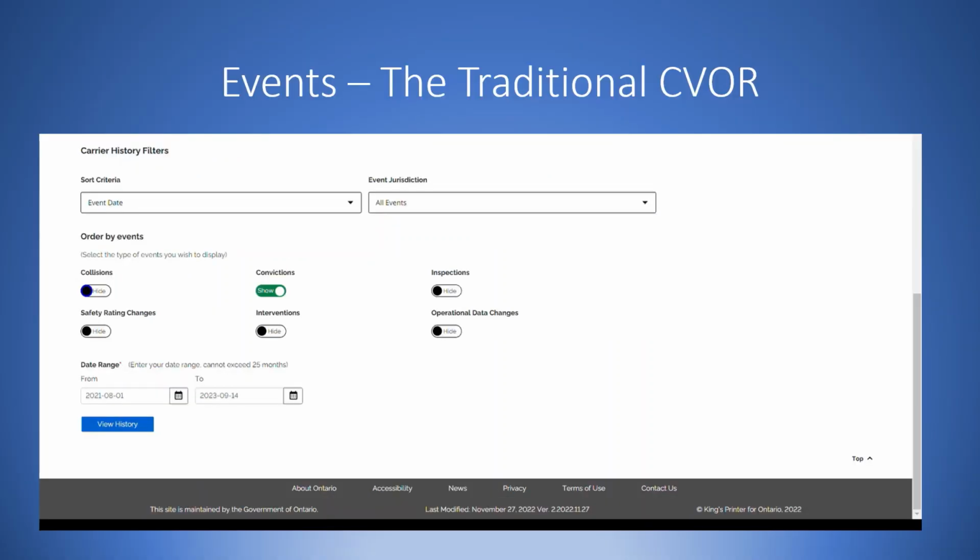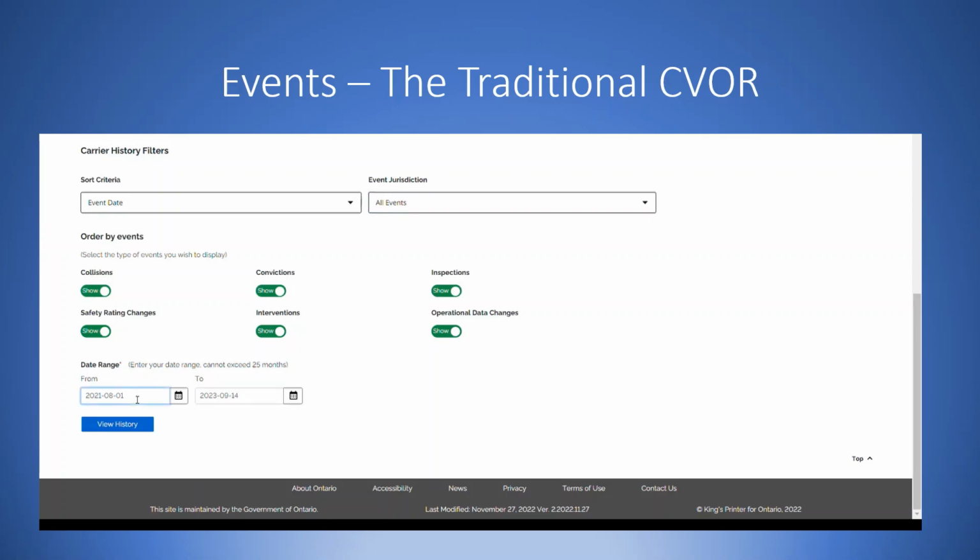But realistically, most of us are going to be looking at this part here, where I'm now going to do a quick video that's going to walk you through how we get the CVOR report to show us all the events that we typically see in our traditional CVOR. So you'll notice here that we're coming down. I'm going to show or unhide each of these elements here. And once you've done that, you'll notice that the event opportunities that we had at the top are no longer visible. That's because essentially you've selected everything.